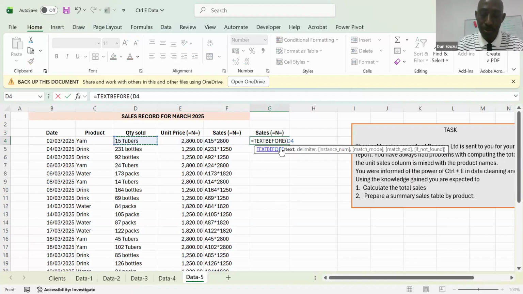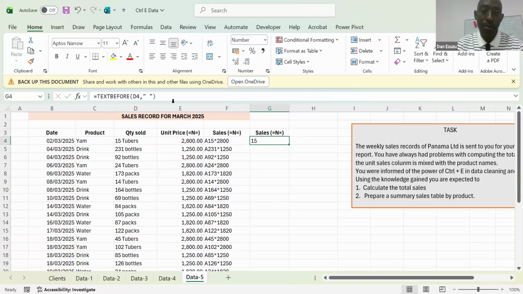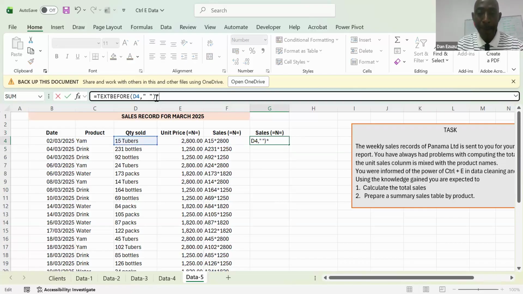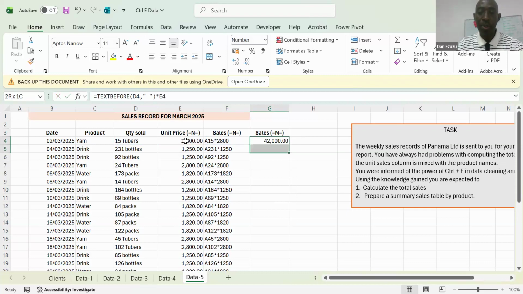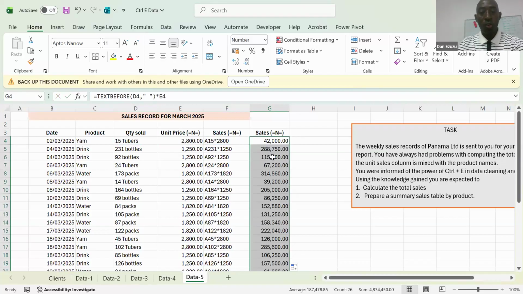That's before. Let me multiply this by this one. That's 42. Let me just filter this one down. So now this is what I'm supposed to get, irrespective of what function I use.